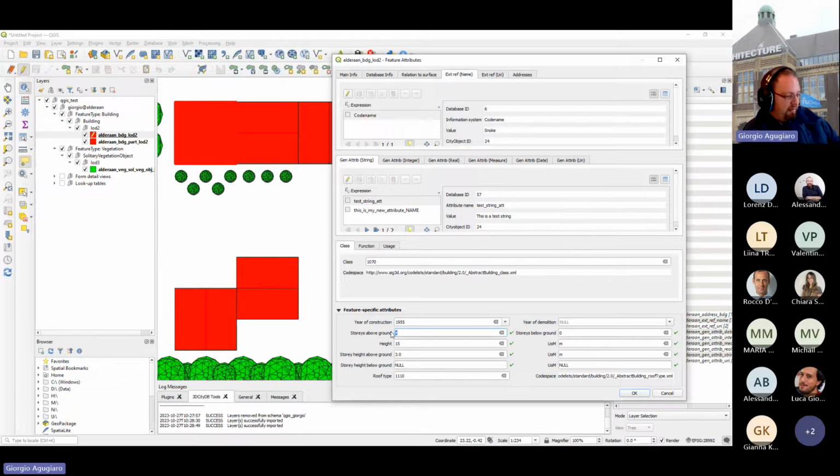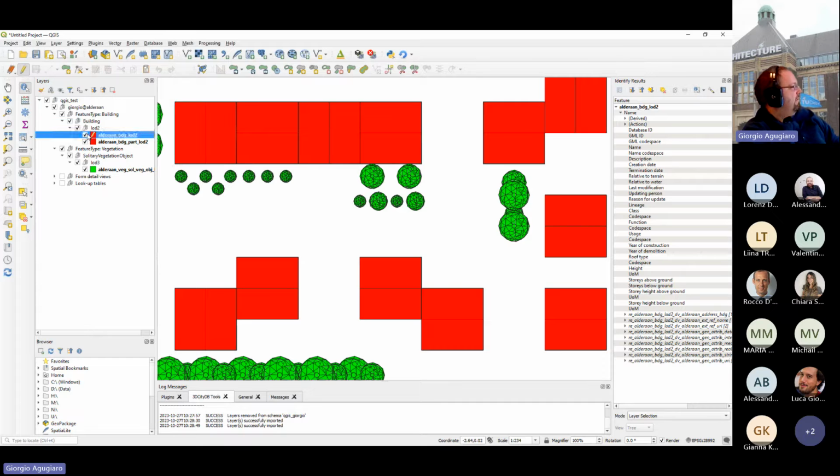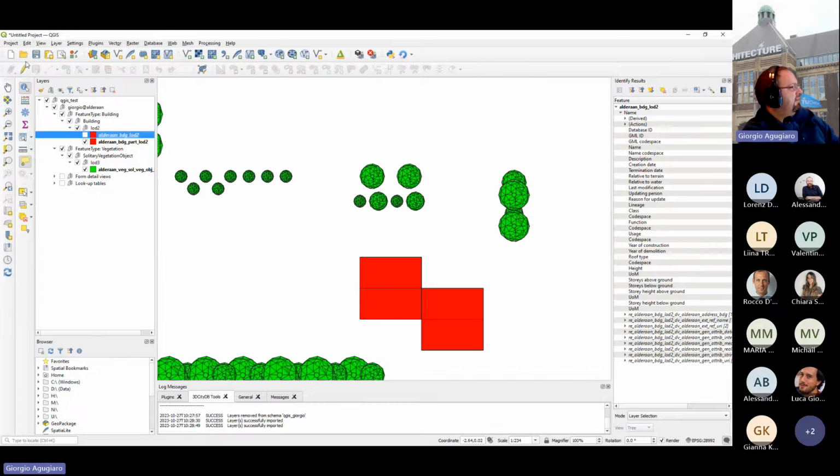And on top of that, we are also adding some checks to ensure data quality, so that you are not allowed to enter data which are not compliant with the data model. Now, of course, you store the results directly back to the database. So in this case, you can re-edit the attributes and store the results on the source data if you are allowed to.